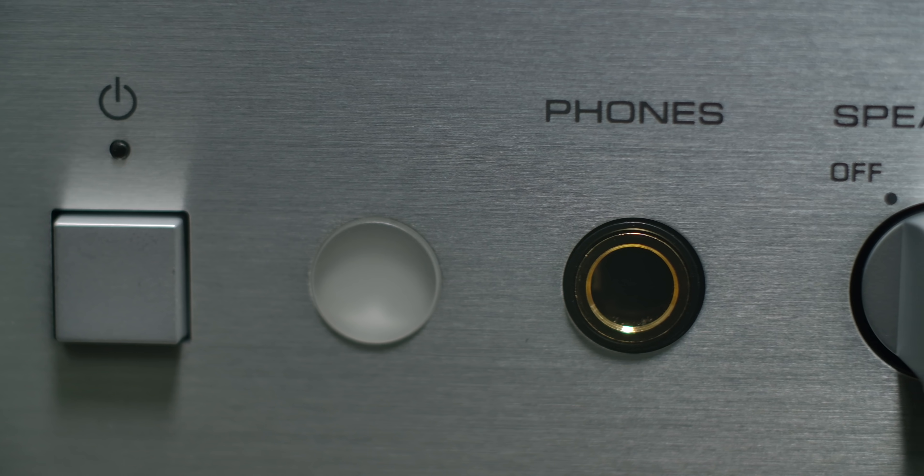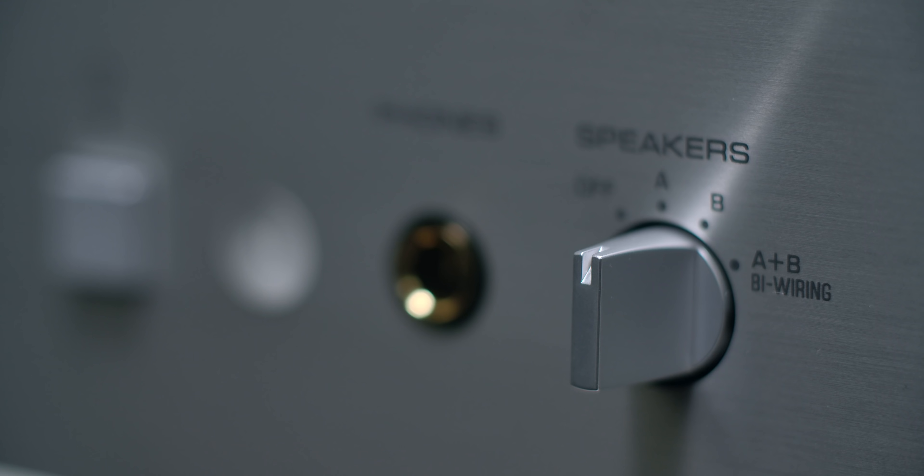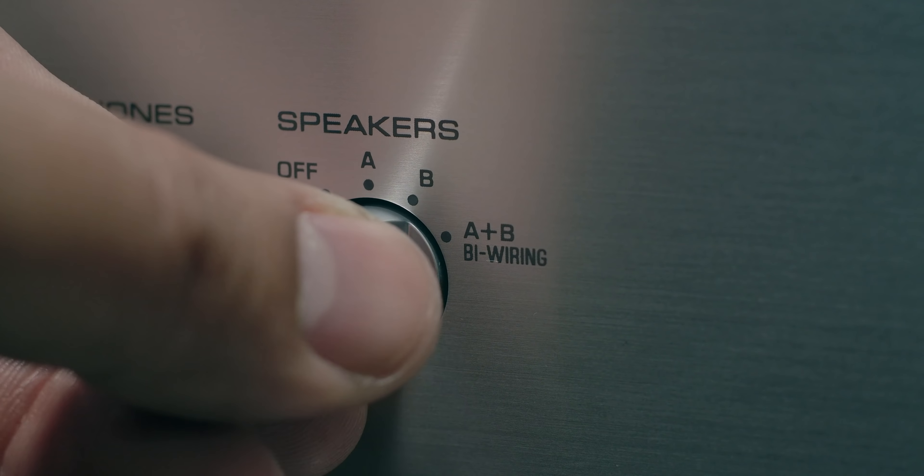To the right of that, you'll see a quarter-inch headphone jack. I tested this with a few of my headphones — none of them are really hard to drive, so they all sounded good, especially my in-ear monitors. Those are very low resistance, and I found that on certain devices you can hear a hiss because of that, but on this it was silent. To the right of that, you see an A/B selector switch, and that's if you want to choose between two sets of speakers, which might be handy for comparing speakers. You can also use it to bi-wire, though I'm not a big fan of that unless you're using some super thin wire.